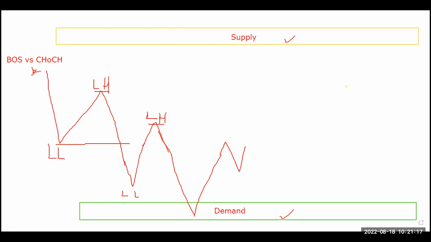Now, what you want to pay attention to is structure reading. The first thing that I want to highlight to your attention here is the fact that this low is no longer a lower low. If you look at where this low is, this low is a higher low. It's a higher low because it's technically higher than this low. But when you look at the overall structure, markets made a point to close higher than this previous day. Here, we can move ahead.